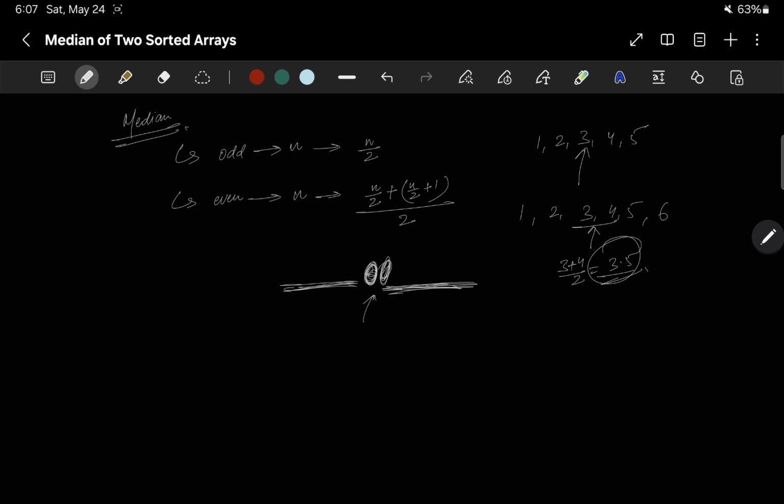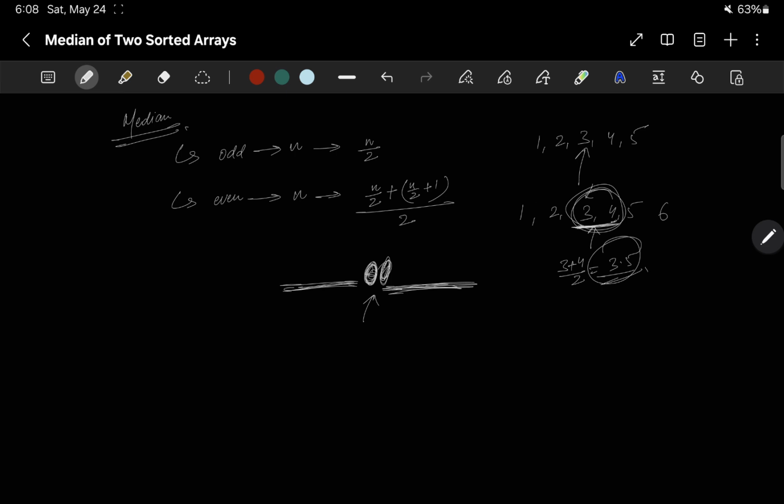If we take only 3, we have 2 elements here and 3 elements here. For 4, we have 2 elements here and 3 elements here. So that's why we say we have 2 middle elements, 3 and 4. Combining them, we have 2 elements to the right of them, 2 elements to the left of them. Okay. Cool.